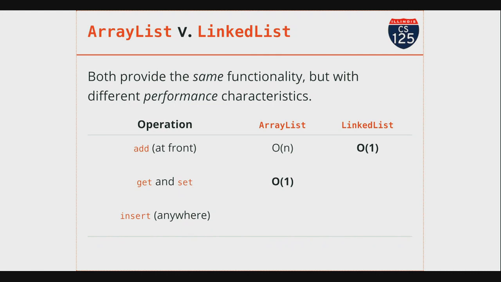I have to walk the list. In general, how many steps is that going to take? Sometimes it'll be at the beginning, sometimes it'll be at the end, but overall, this is an O(n) operation. Got to walk the list, and on average it's n over 2, but we're throwing out these constant factors, okay?